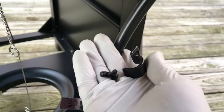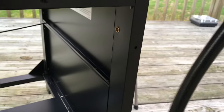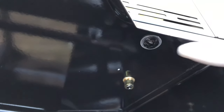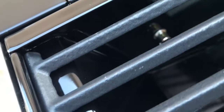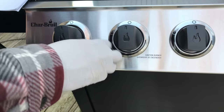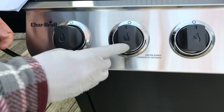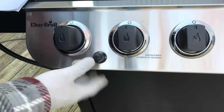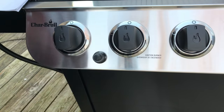Secure the fuel line with this bracket right here. It goes right there. That side right there. Did it on that side, but forgot to do it on this side right here. If I could do upside down, right there. Positive on top. Test it. Yep, I hear it.